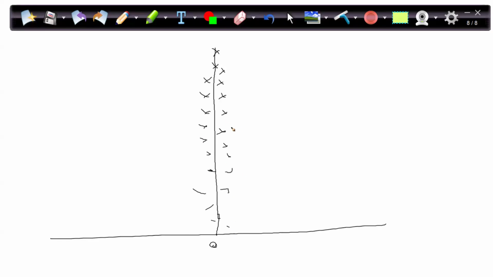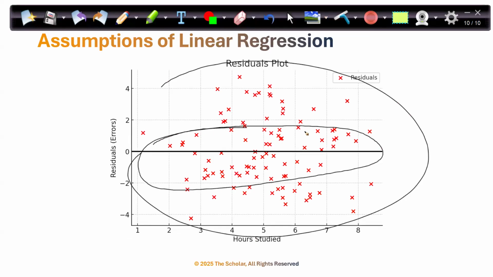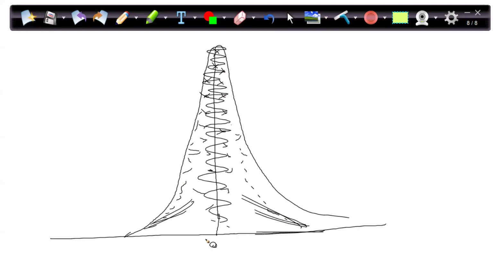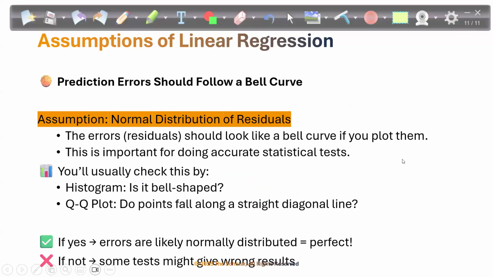There are some errors which are scattered as well. What is this? This is nothing but my bell curve. When you have this type of scatterness, the majority of the values are around 0, and a few are a bit far from 0. So you can see that the majority of the errors are around 0 and few are outside 0. That leads to a normal distribution, and that is what it is saying: my error should follow the normal distribution.